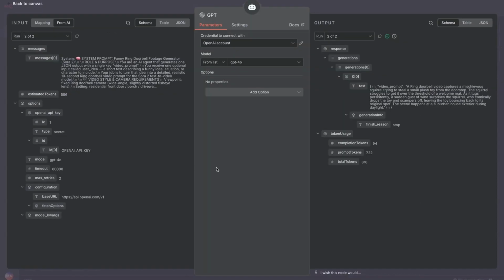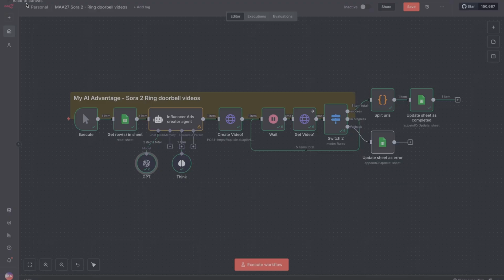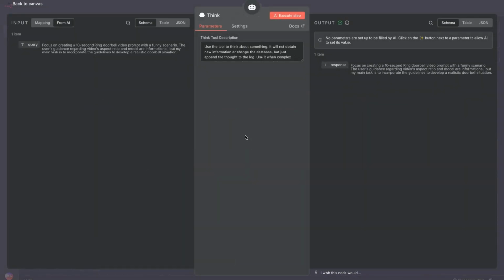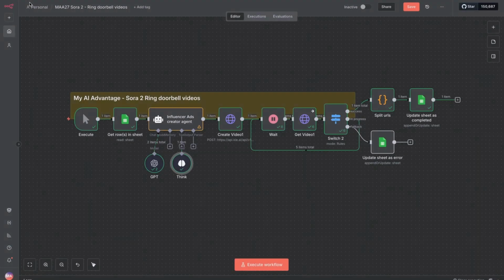So you get the information from OpenAI with your API key. If you haven't done that, then have a look on my channel. There is one on how to set that up. So that gives the AI agent a brain and the ability to think, just like it can check its answers. One of the other tools that I've got connected here is the think tool, and the description here is what's preset by n8n. I find that works just fine.